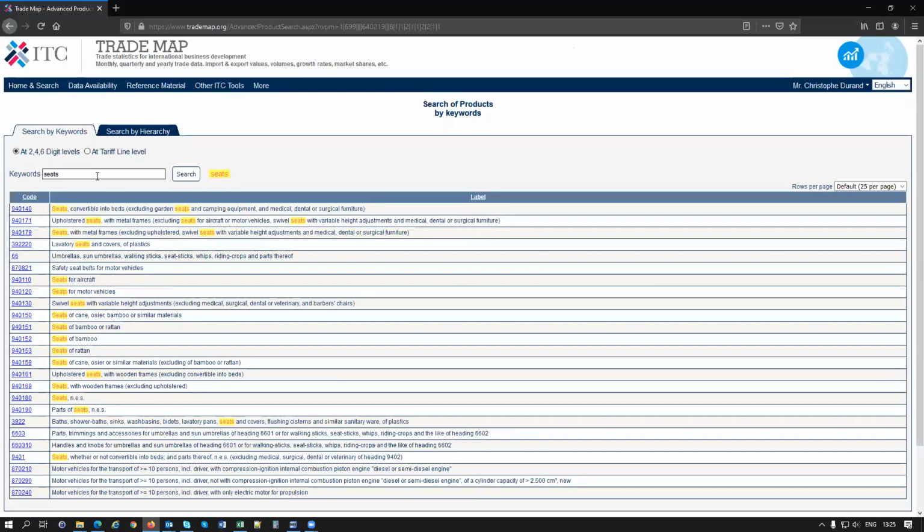So I understand this can be a bit frustrating at times, but if you don't find what you're looking for, try synonyms, because that's generally the best way to go with it. If you still don't find what you're looking for, maybe it's because you have a too precise definition of what you're looking for.